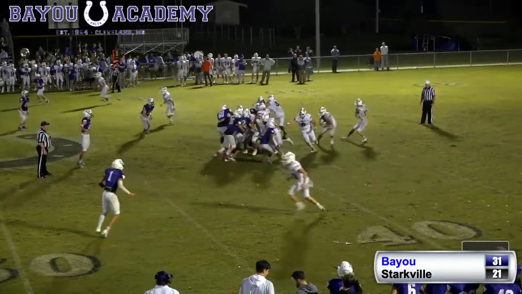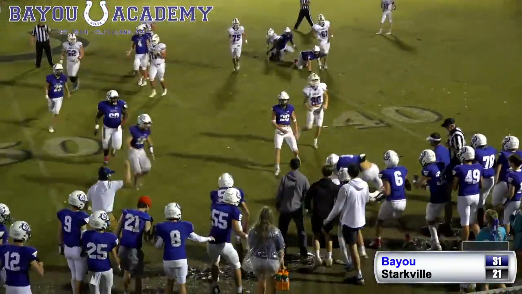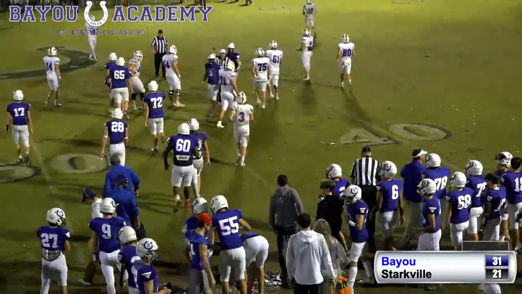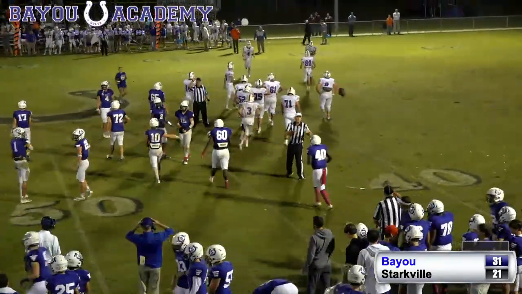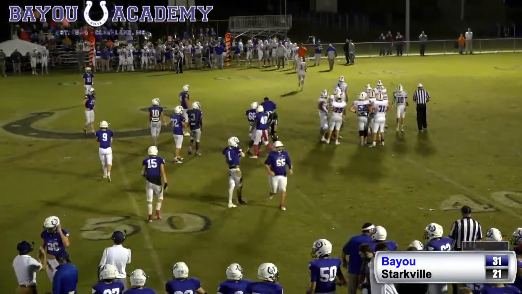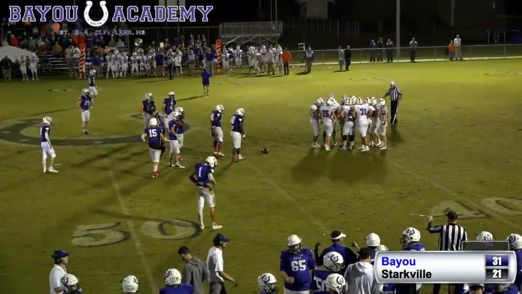Ball's at their own 39-yard line. This time he tries to bounce it outside. Is that not a hole? Maybe not. 5-yard pickup that time, run out of bounds by Jack Cartwright. That's Owens on the carry. Sure got a little tug there, didn't he, Mike? It looked like it to me. 5-yard pickup that allowed him to get to that corner. And I thought Jack did a really nice job fighting off that wide receiver to force him out.